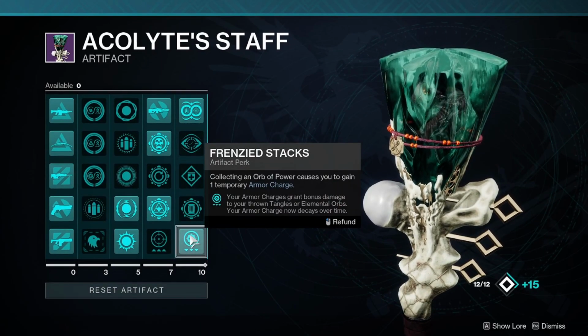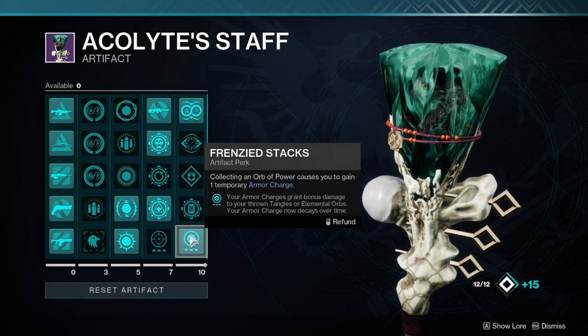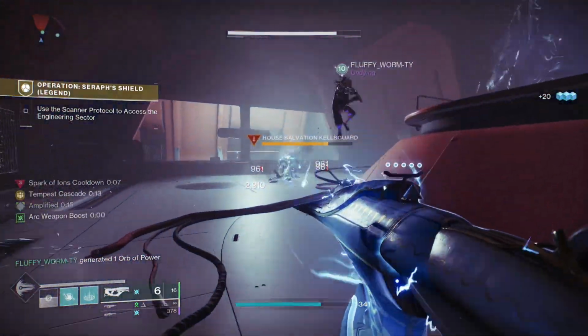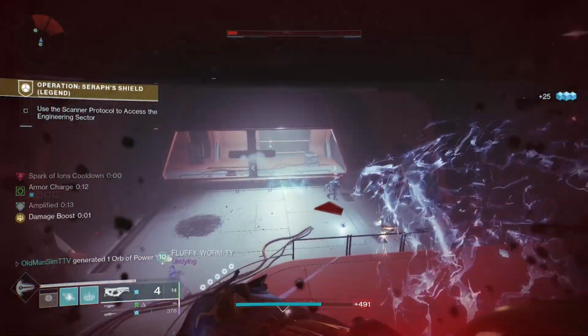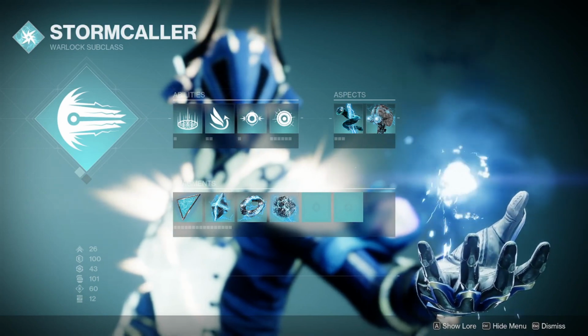And lastly, I choose Frenzied Stack. Picking up an Orb of Power causes you to gain 1 temporary armor charge. So the cool thing about this is it's like free stacks on stacks, where you get an armor charge from an orb, but instead of having to use that mod, you end up getting it from your artifact perk. All right, now let's get into the abilities, aspects, and fragments.